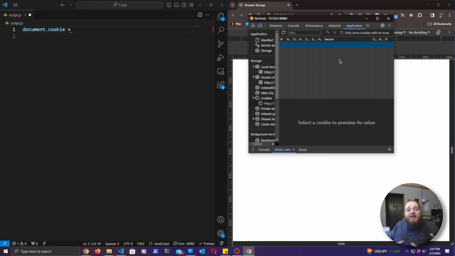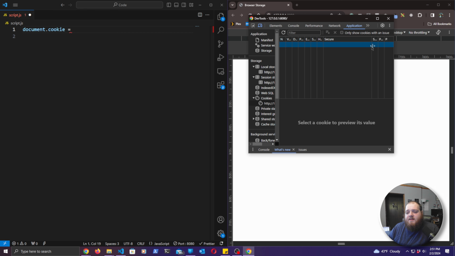The next option we have is the secure option. Now the secure option is a flag that is set whenever you want to only send it over a secure protocol. So you have HTTP, which is the unsecure web-based protocol, and then you have HTTPS, which is a more secure web-based protocol. So if this secure flag is set, then you will only be allowed to transmit this over the HTTPS protocol, but not the HTTP protocol.